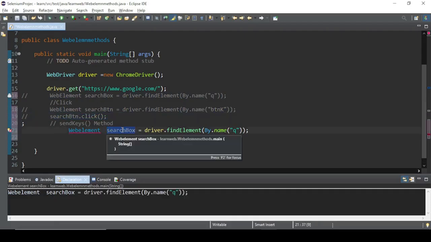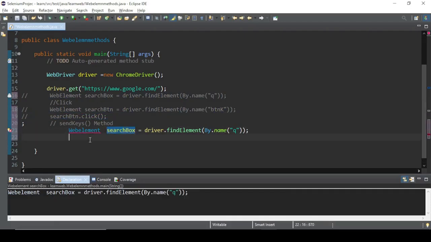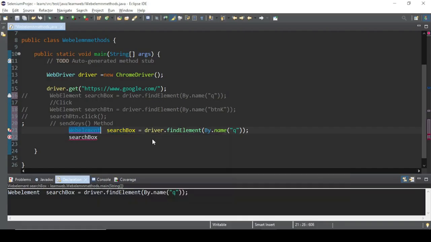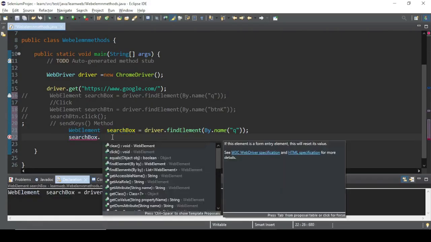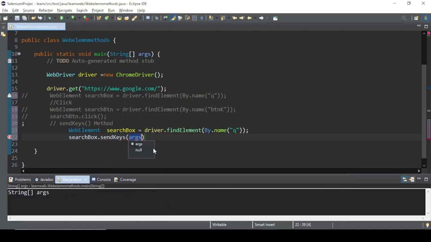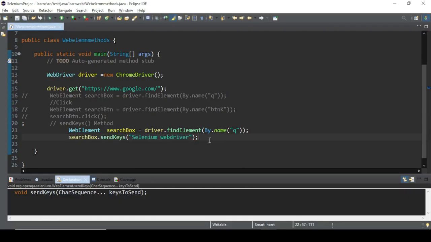Now I will use the sendKeys method, and inside this I will pass Selenium WebDriver.